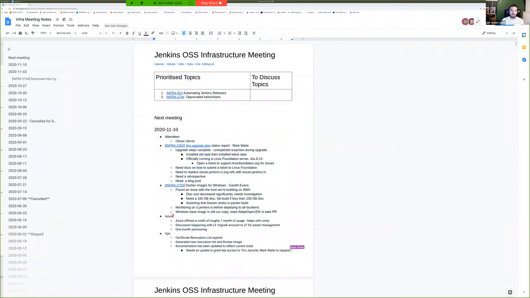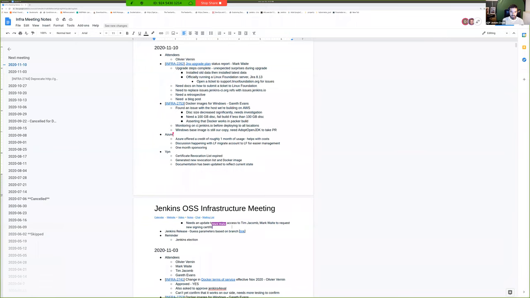Hi, Daniel. The next topic that I would like to bring here, because I'm almost done here. Basically, last week I've been working on a PR to guess parameters for the releases. So the idea is, instead of specifying parameters like where you can fetch the code and which branch and stuff like that, we use a branch name to identify which kind of release. So for example, if we are on the master branch, we assume that it's a weekly release. If we have stable in the name, then we assume that it's a stable release and stuff like that.